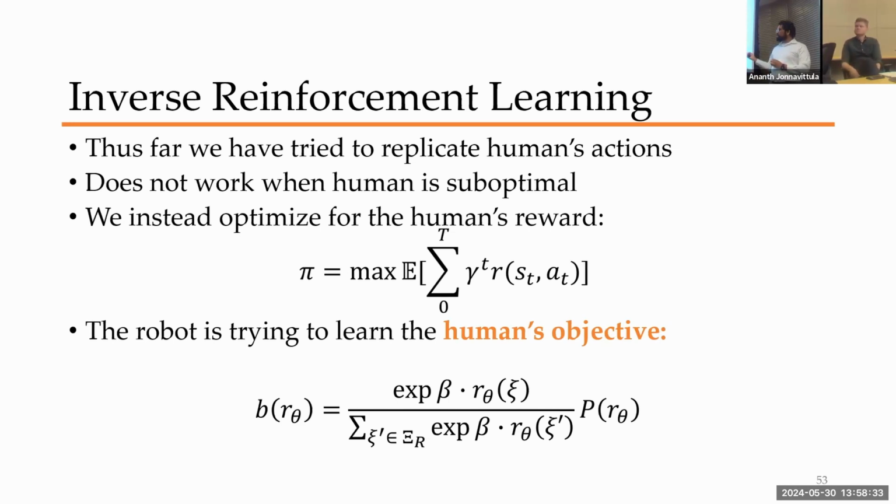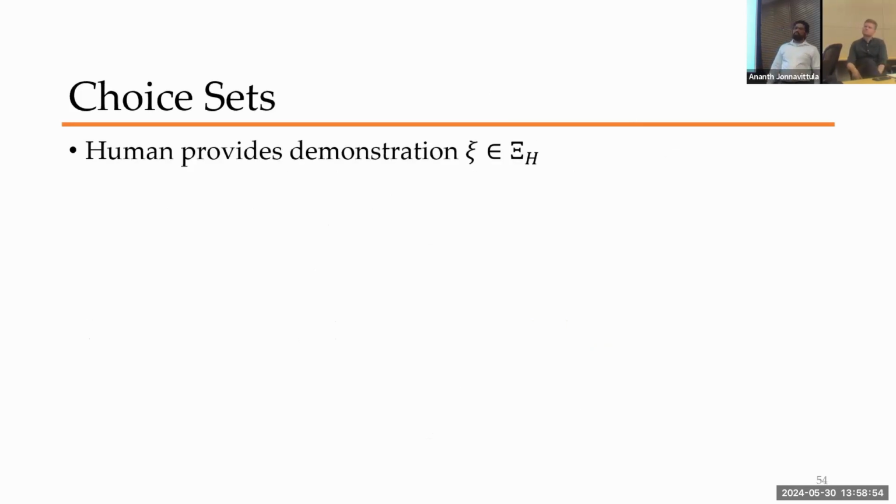The way it does it is it compares the demonstrations shown to all the demonstrations that the human could have shown and sees, okay, if this is the reward function, which ones would they have likely shown? And the key here is that we're comparing it to all the alternatives that the human can show. If the alternatives are good or bad, that makes or breaks the method. These alternatives are generally considered choice sets.